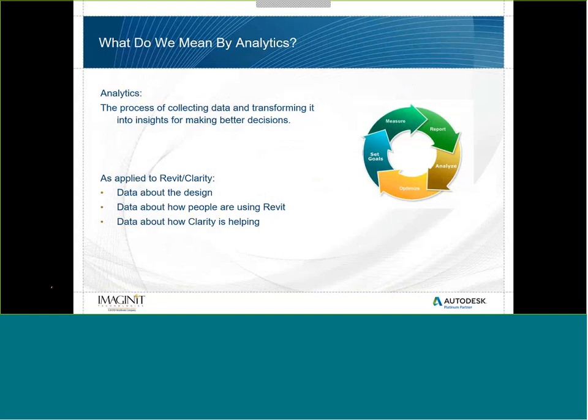Today's presentation is focusing on a part of Clarity that we've been really focusing on for the last few years, and that's analytics, getting data about the model out. Clarity for many years has really excelled at getting the data that's already in the model, like room finishes, room equipment, parameters from objects and components. We can get that out very easily, but lately we've been really focusing on analytics. And the main process is so that you have something that you can measure and report so that as you move forward, you can make better decisions to optimize your workflows.